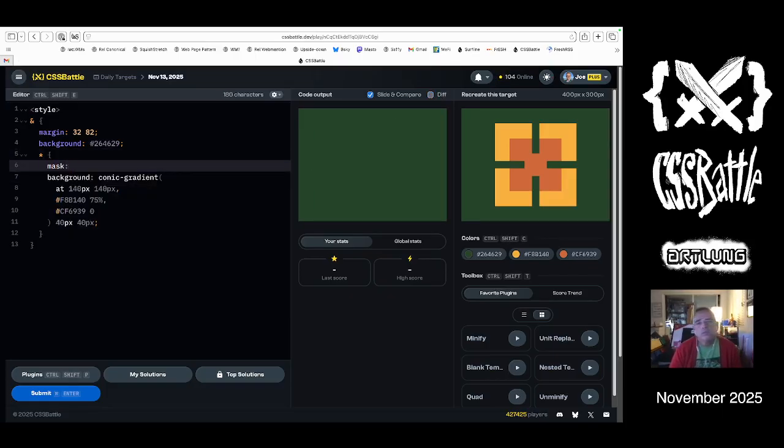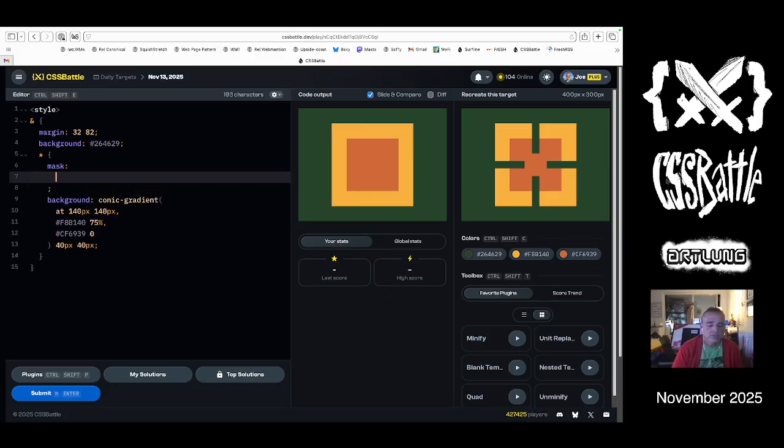Okay, so now I'm going to do a mask. Can I do a mask that will create this shape? Maybe? Let's create a linear gradient. Two linear gradients? Can I do two linear gradients? Yeah, okay, and here's the thing I'm going to variabilize. Well, I'm not going to variabilize it yet. We got to do the thing first. Yeah, so again, don't get ahead of yourself. That was the lesson yesterday.